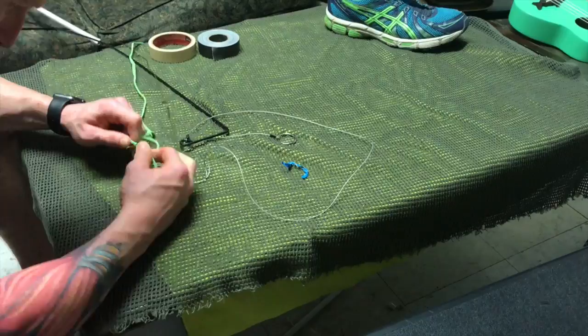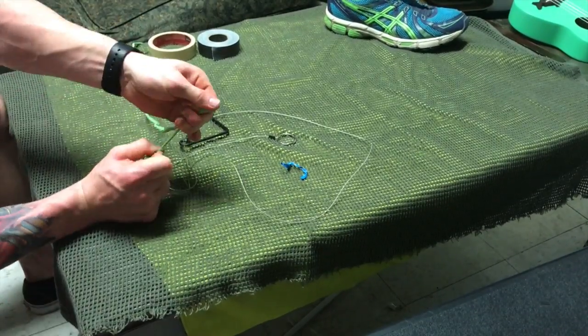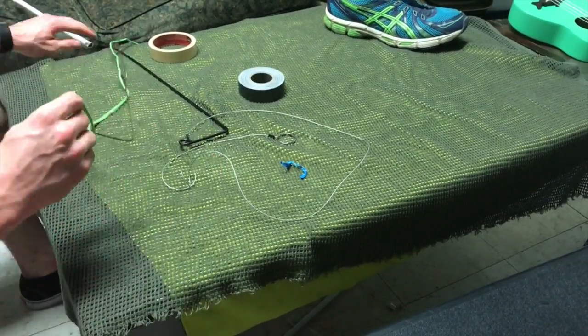Alright, almost done. You tie your little knot, and you try and keep that knot close to the tip and close to the edge of the tool. So this is take number 1 with your coat hangers and shoelace. You'll see how the paper gets a little. And you'll see it's not going to be pretty.